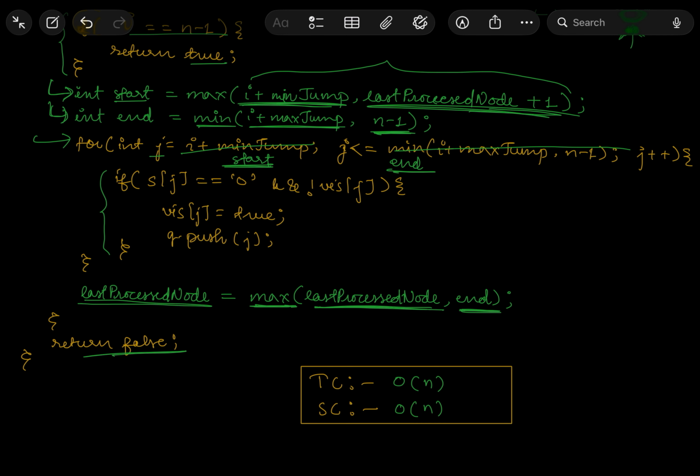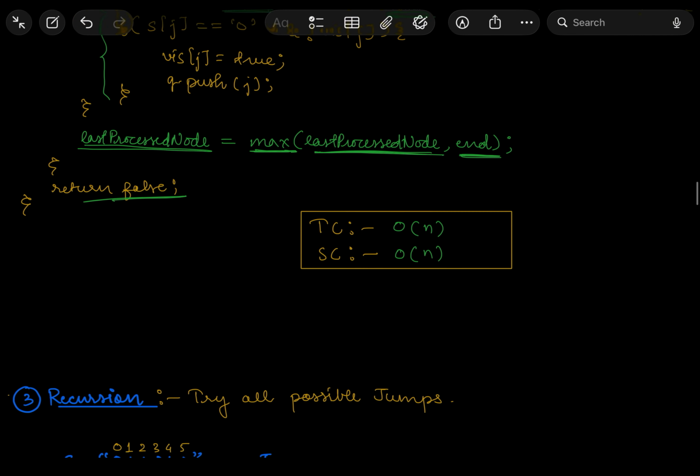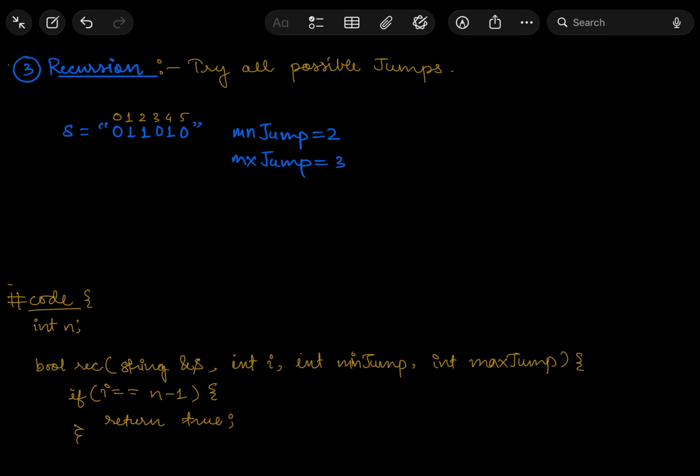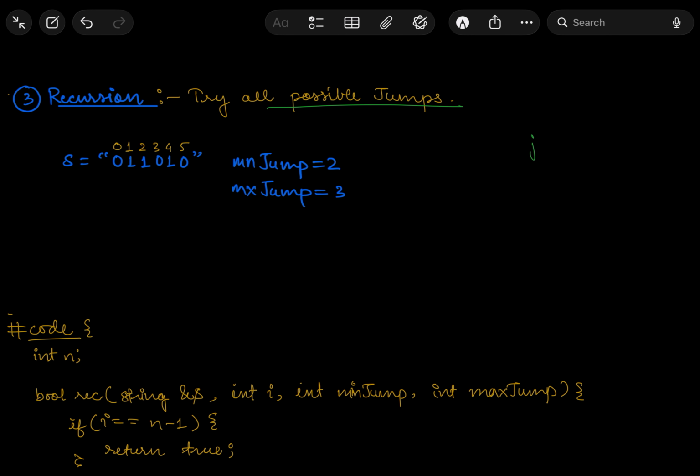Now let's also understand the DP approach. We will solve this using the recursion technique, to understand it. Looking at this, the first thing that comes to our mind is let's try all possible jumps. Our possible jumps were from j values in this range. So we will try all the possibilities of j, and while trying, we will check if at any point we are able to reach this value or not. If we are able to reach, we can return true, otherwise false.